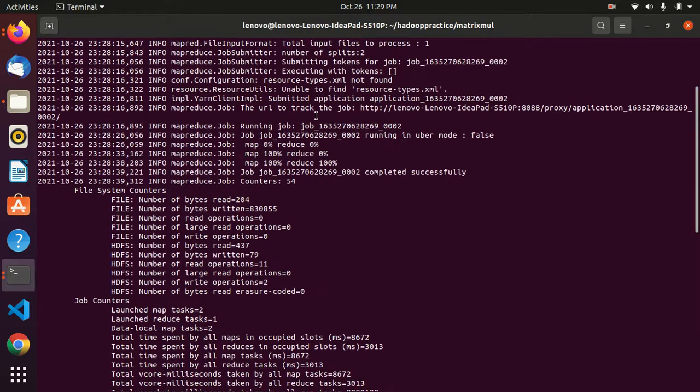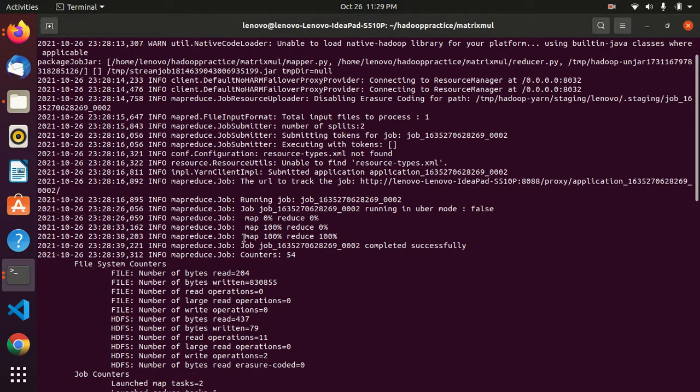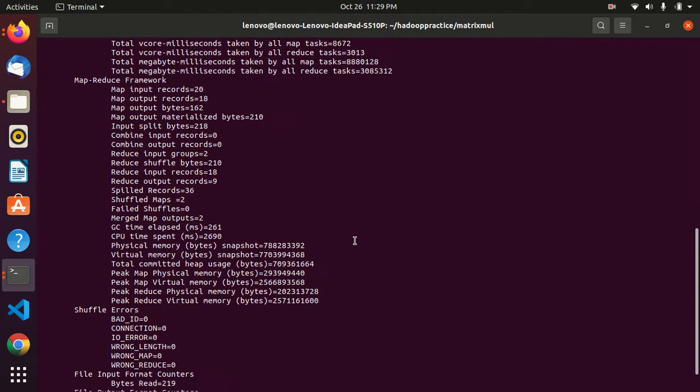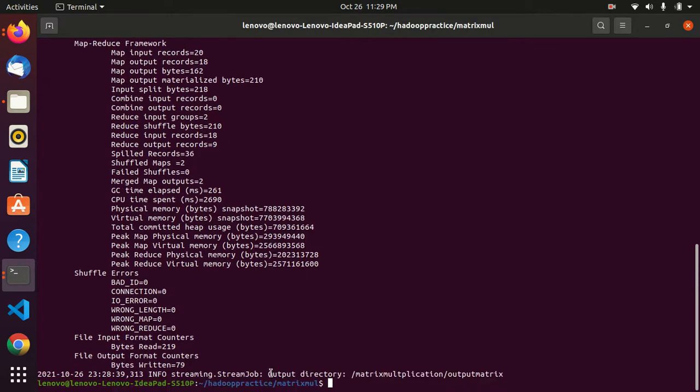Here it shows map reduce 100% done. And this is the output directory; let's see that.